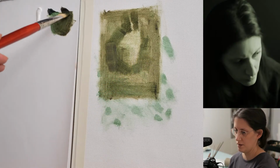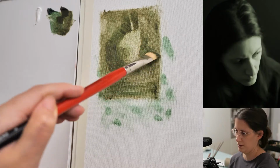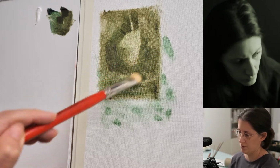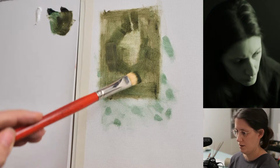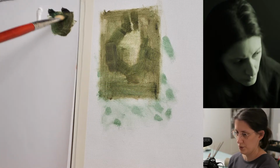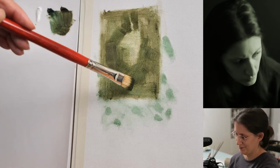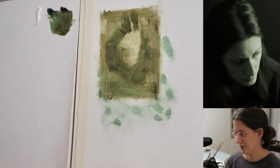So you can see that as I'm putting this down, it is not easy to get any kind of coverage. But it is what it is, and I am determined to finish all these live streams with one single pigment and white.